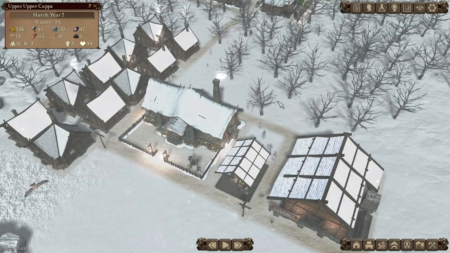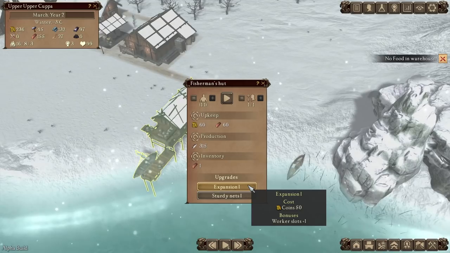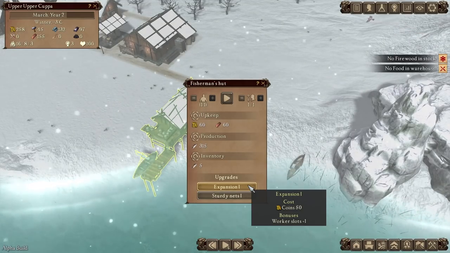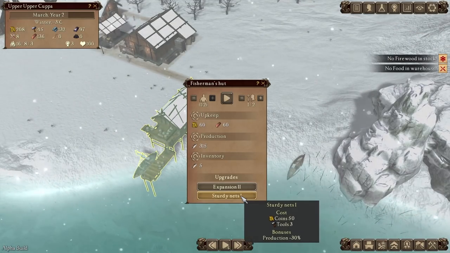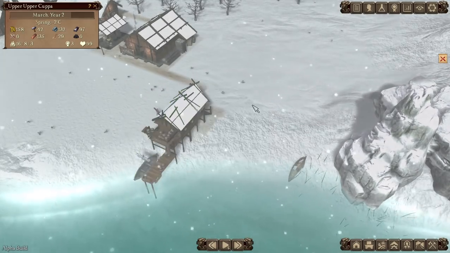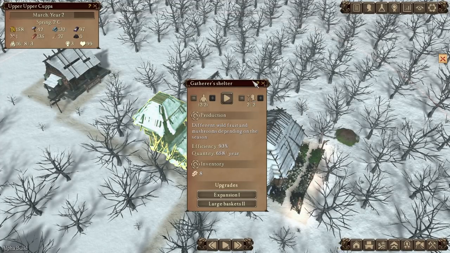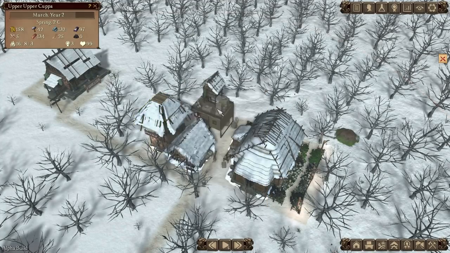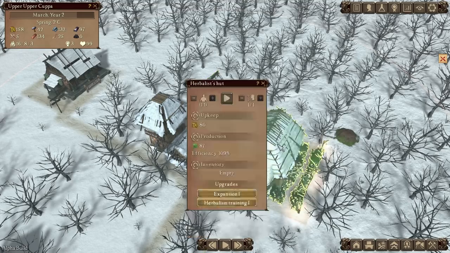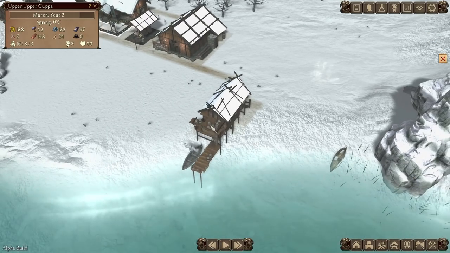Wonderful, excellent stuff. Good job, Upper Cuppa. I think we use some of our money to upgrade the things we already have. So fisherman's hut. Let's get another worker in there and get some lovely sturdy nets and then increase the amount of people that can work over there. That's good. And then over here, gatherers. We've got two of those already, so that's quite good. There's two in the hunting lodge. Right, okay, so we might get some more fish, which is very useful indeed.